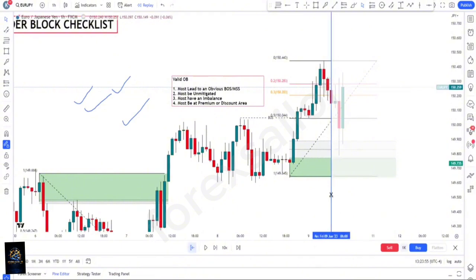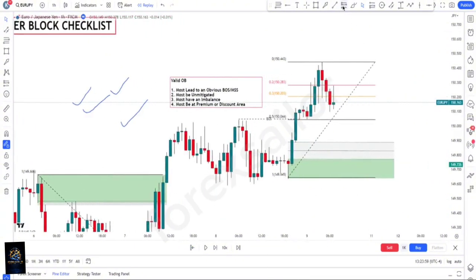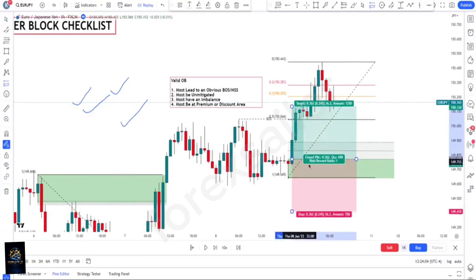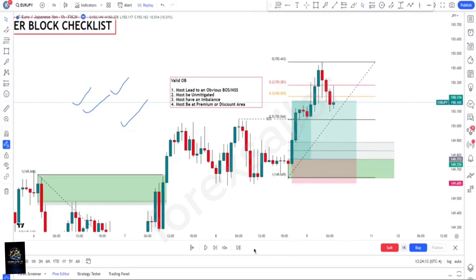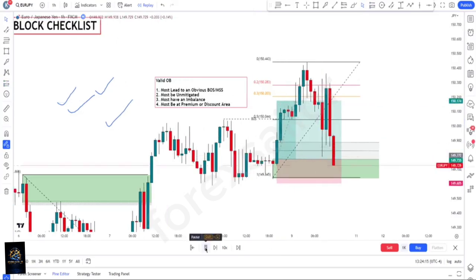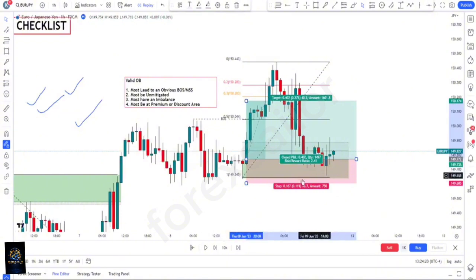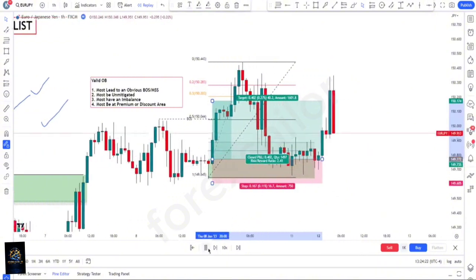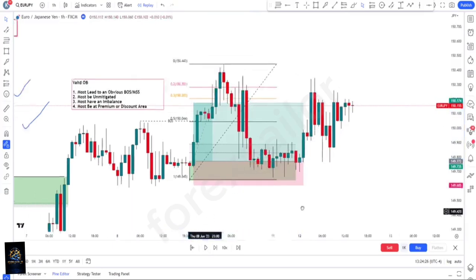Let's get this correctly. Right there. If you are taking a trade with this kind of order block, you can take the trade from here, the tip of the order block, and your stop loss is always below the order block. These are the kind of trades that, if you enter, you're not going to have trouble. You can see that you're in the market now. Price came closer, but never took you out, because this order block met the requirements for a valid order block.